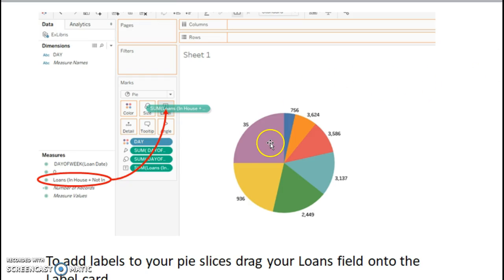and that's going to increase the size of your pie chart. And you can make it bigger like this, and then if you want labels inside your pie slice, that's extremely difficult as well. But you can watch a YouTube video on that called Tableau Mini Tutorial, Labels Inside Pie Chart. So just look for Labels Inside Pie Chart on YouTube and you'll find a video on that. So what you want to do to get outside labels is you can drag your loans field on top of the label card, and that's going to immediately put a bunch of labels outside your pie slices.